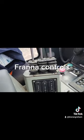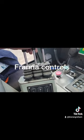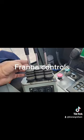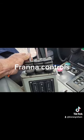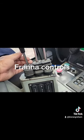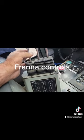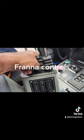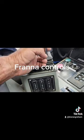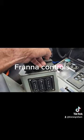Over here we have our controls — good old-fashioned levers. I much prefer them to the joysticks in the newer models. Over here we've got boom up and boom down — remember, up to yourself is boom up. Then rope up or winch up and rope down, and you can telescope in — suck the boom in — or push the boom out.